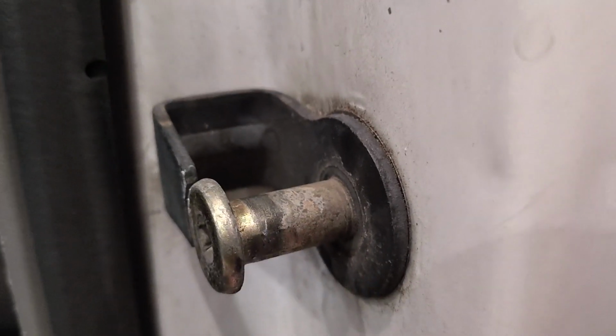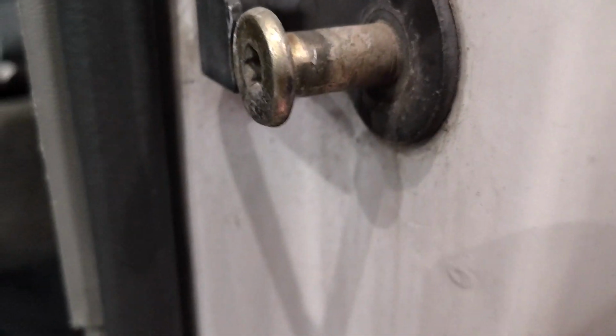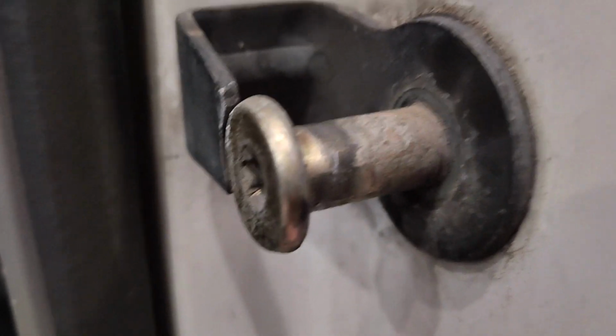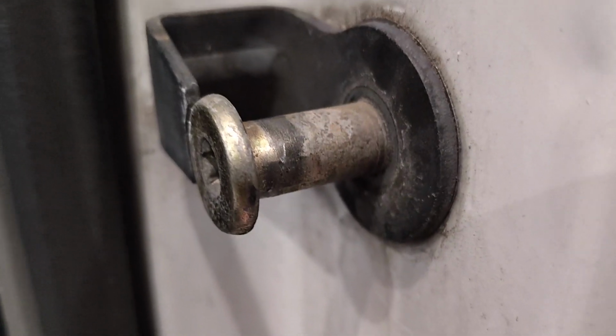So the strike bushing is gone. We'll take that out. And here's the kicker on this. There's a nut inside here, and I think it's supposed to be captured. So when you pull this out, it doesn't go blick. The other side did. I was worried, but if we have to go through that, I'll show you how I got that in a much easier way than I was anticipating.